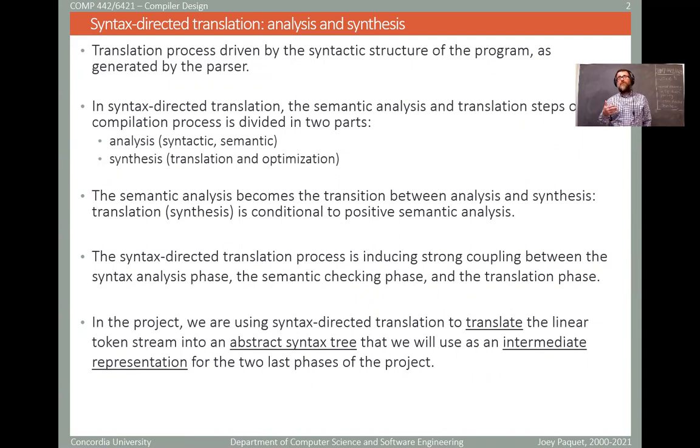For example, to check if it's possible to actually generate an abstract syntax tree out of the program that you have, or if there might be some errors, because that can also happen.